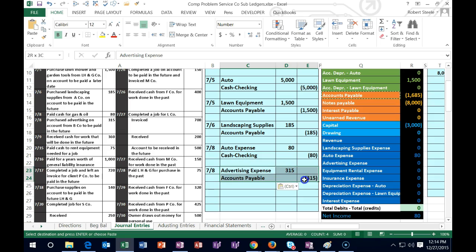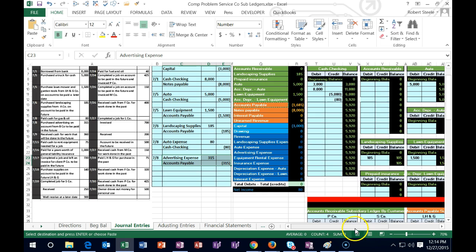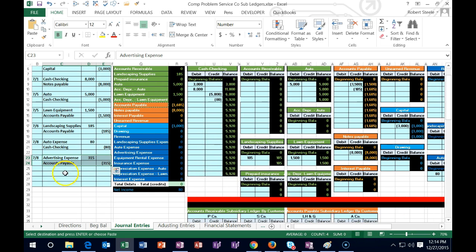All right, here's our journal entry. We're going to post that. I'm going to make this smaller again, go back down on our taskbar to 70%. Then we're going to post the advertising. So here's the advertising. It's way down here in the blue area. So it's going to be way over here on the end again.